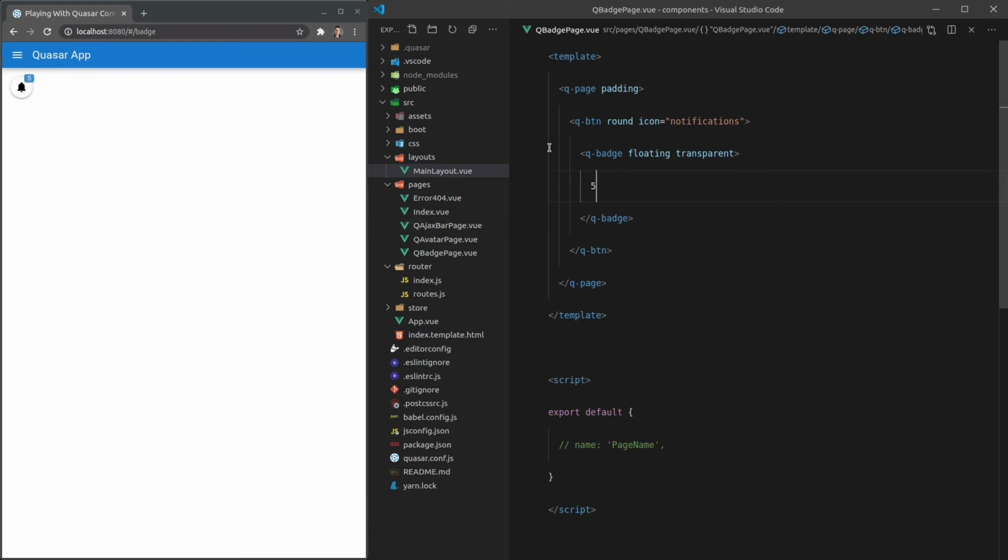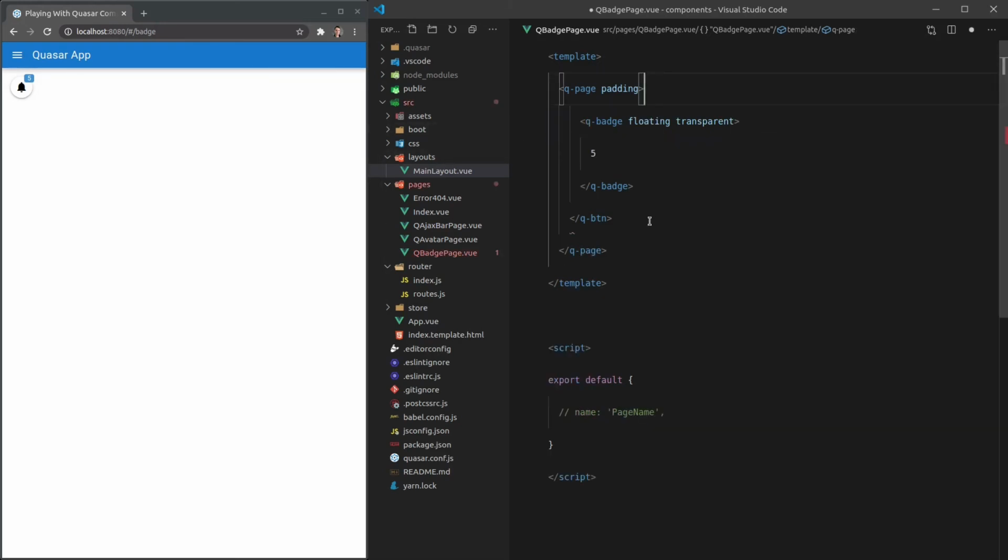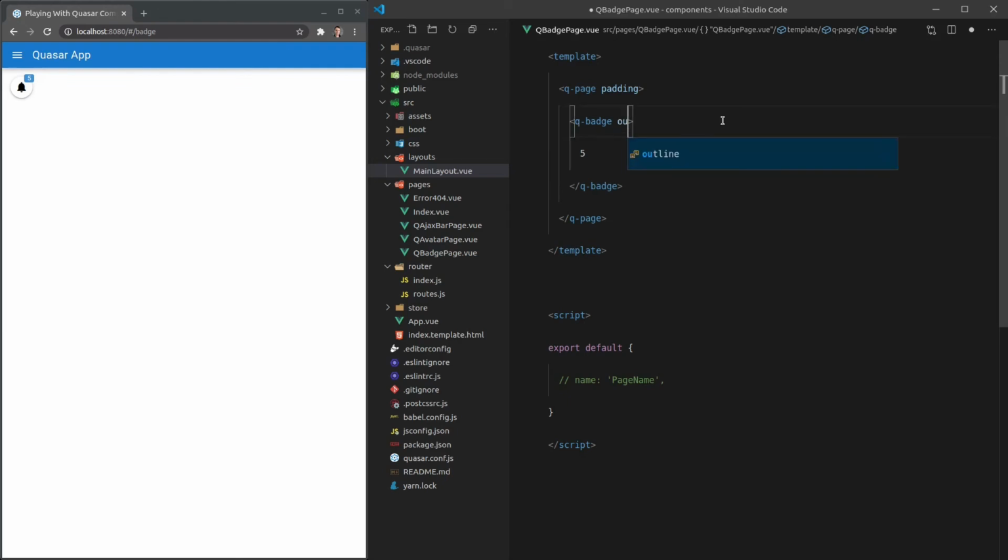We can also make it outlined. And this probably isn't something I'd do in a button. So let's get rid of the button now. Whoop, undo that, get rid of this part. And change it to just outlined. There we go. Oh, that didn't work. Outline, singular. And we're not seeing anything there, probably because I got rid of the color.